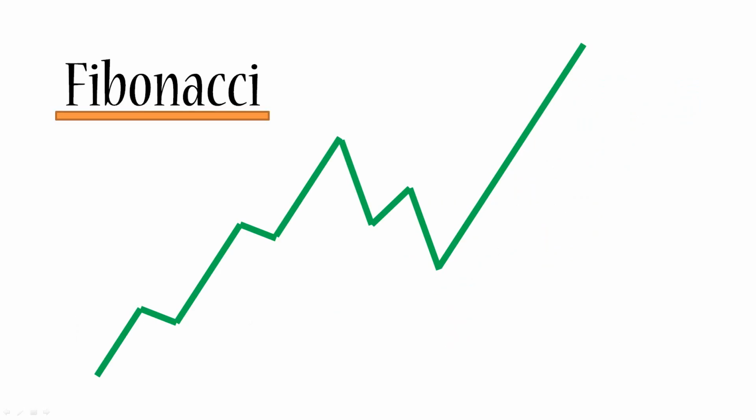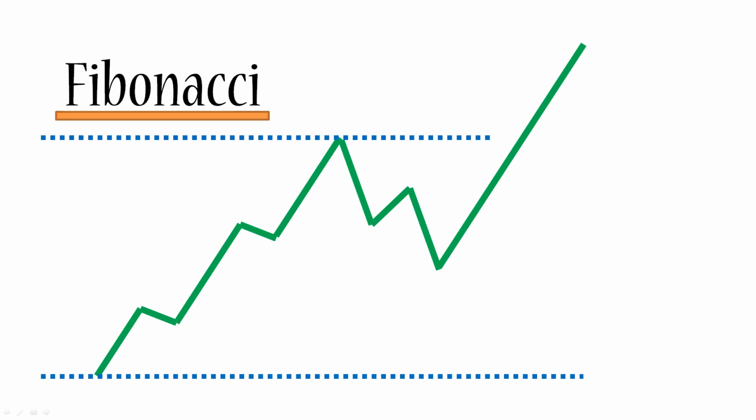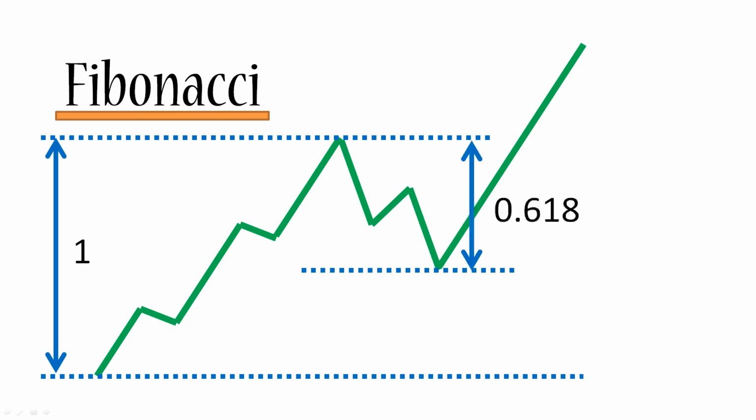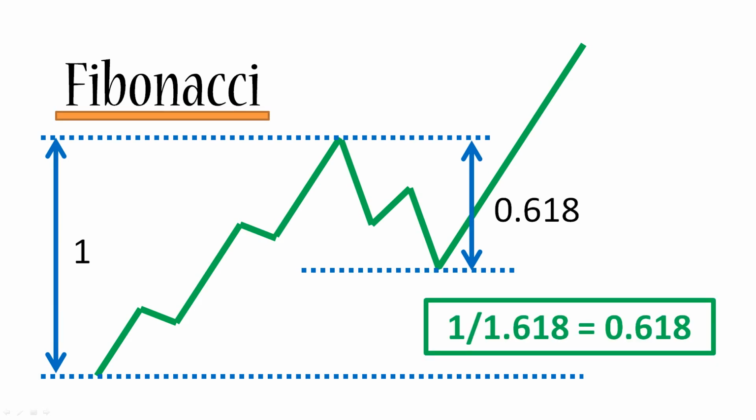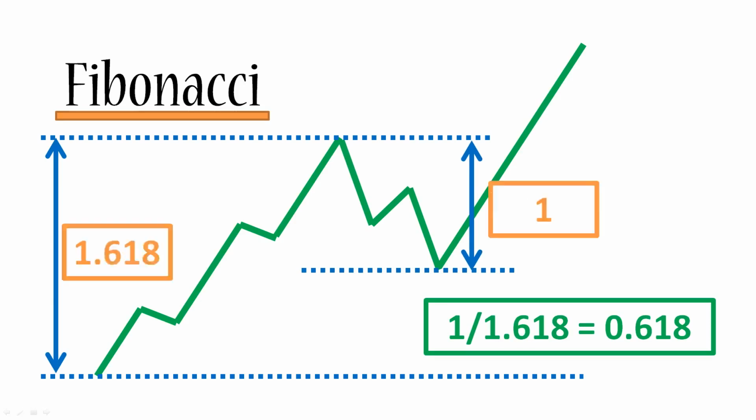If this is just a random Forex chart, then very often you'll find that if you measure the distance of your trend, so the main part, the upward part, and take it as 1 unit, and then you measure the distance that the price traveled during the retracement phase, you will often notice that the retracement is equal to 0.618 units. Now the best part is that if you divide 1 by the golden ratio, you will get 0.618. So this basically means that if you take your original trend as 1.618, then your retracement will be 1. So basically, you see the golden ratio here. We'll just return back to 0.618, which is the inverted golden ratio.